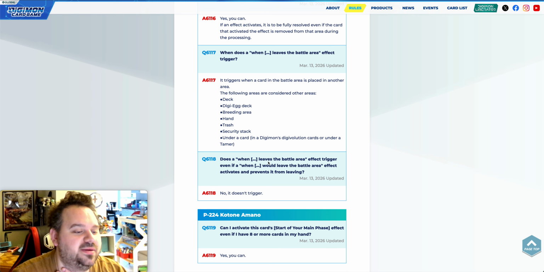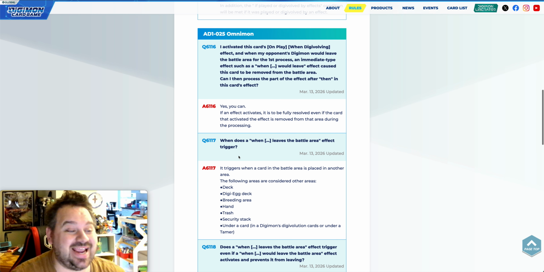Does a "when this leaves the battle area" effect trigger even if a "when would leave the battle area" effect activates that prevents it from leaving? No, it doesn't trigger. So if it prevents it from leaving, it doesn't trigger. Even if it would have left, it has to actually leave. So that's Omnimon. That's AD01.